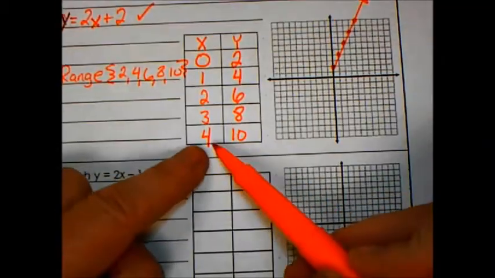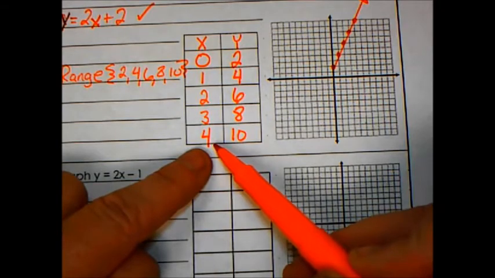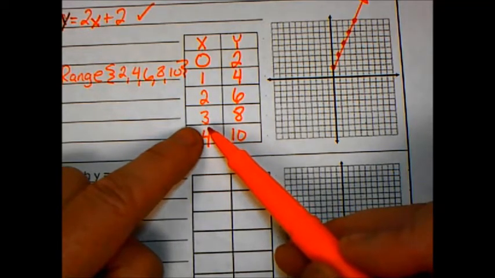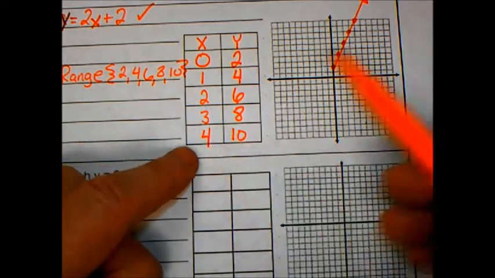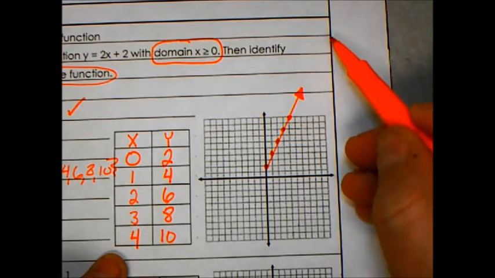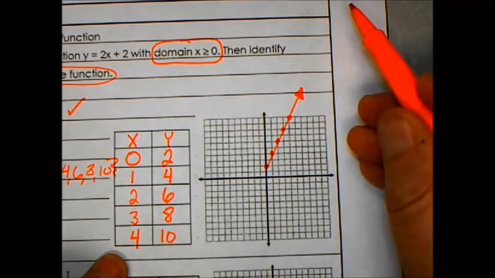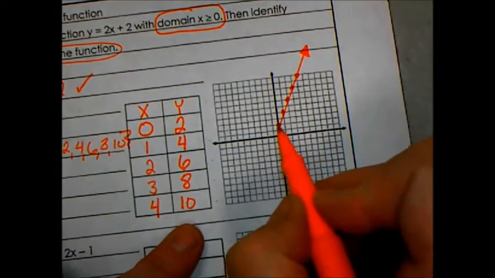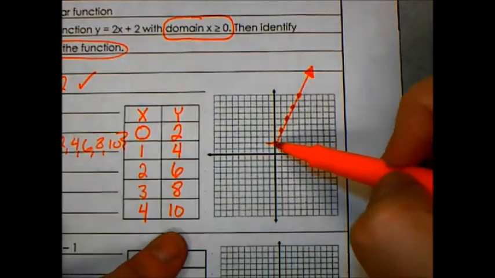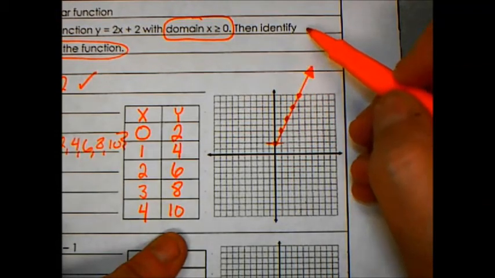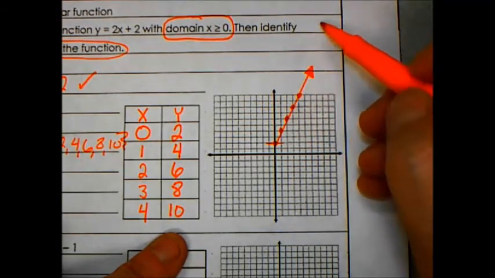I could pick any number that was bigger than 0 and plug in. I could pick 400 if I wanted. I could pick 4,000. I could pick 398,000. You know, something. I can pick any number and plug it in. Of course, I couldn't graph it on my picture, but I do know that it continues up and up and up. Keeps going. So that means my y values start here at this bottom number, right here, and they go up and up and up. It continues on up and on and on in that direction.